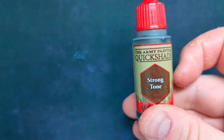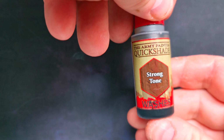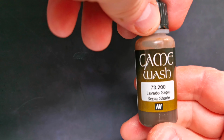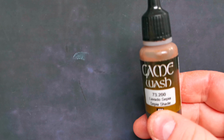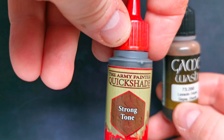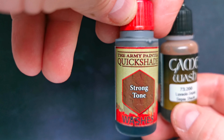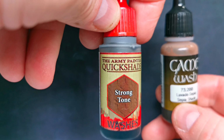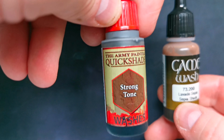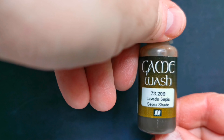Okay guys, welcome back. Right, so it's ink wash time. What we're going to do is have 2 drops of Strong Tone and 1 drop of Sepia Shade. You notice there's a sort of pattern emerging. I use Dark Tone when I do silvers and things like chainmail. When I'm doing things like gold and bronzes, it's going to be the Strong Tone. It's got a slightly browner tinge to it. The sepia is going to add a slight orangey tint to it.